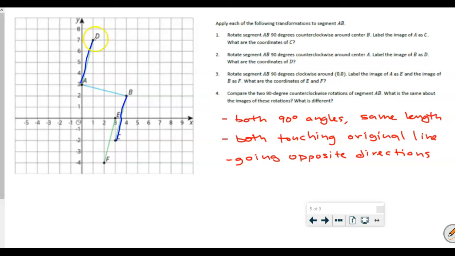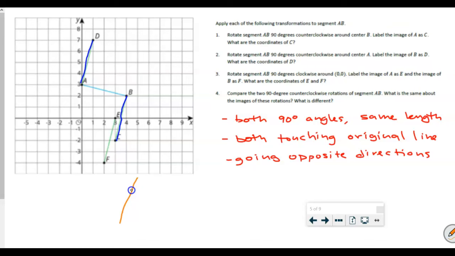Morgan Fletcher. Do you see how here is DA? And since they're both 90-degree angles from that same piece, they're both the same length. Do you see how I can take that and just translate it into the new position? That's the only other thing that might be worth mentioning.